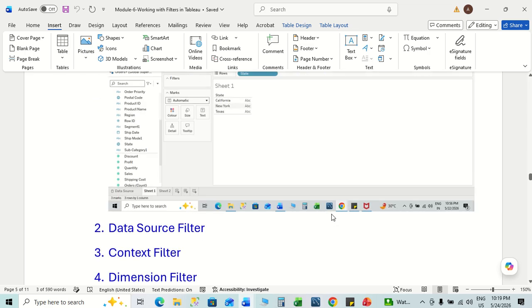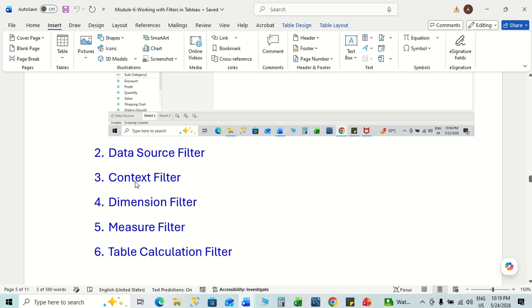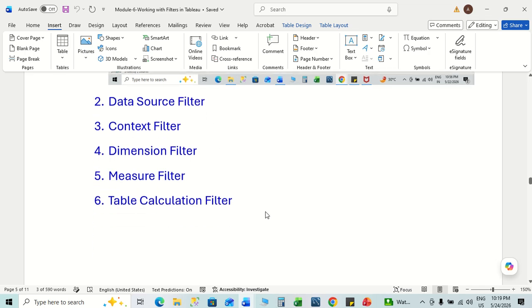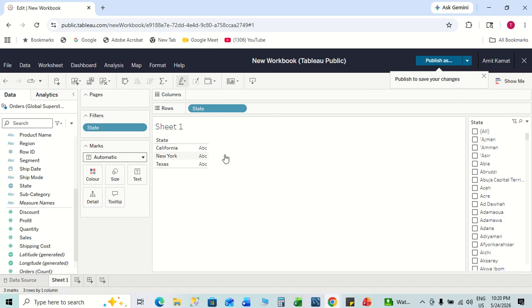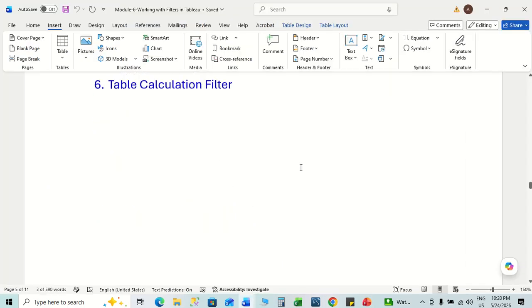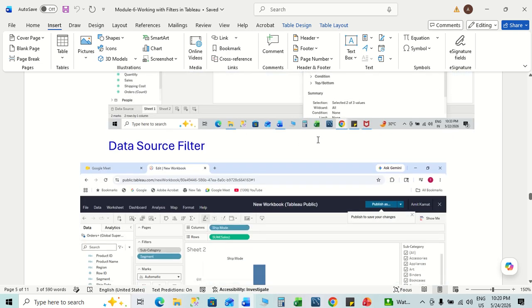So we did everything and we get the filtered state. So data source filter, context filter, dimension filter, measure filter. So this is called extract. We can extract the data. After that we have data filter.